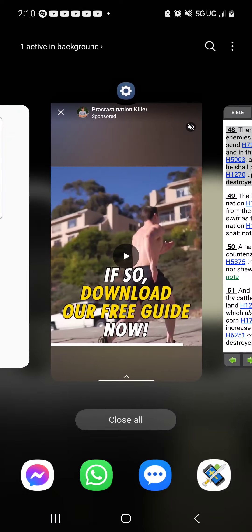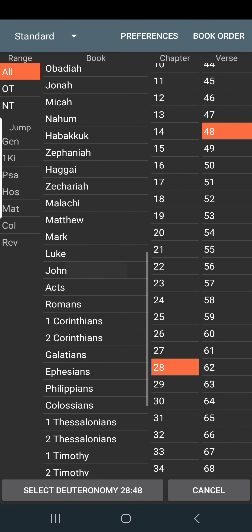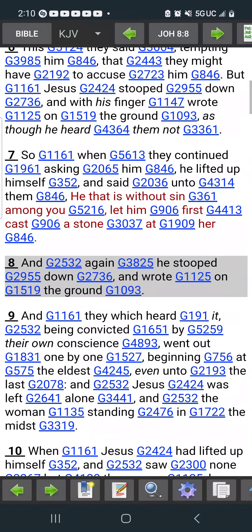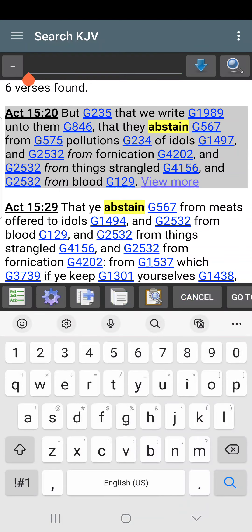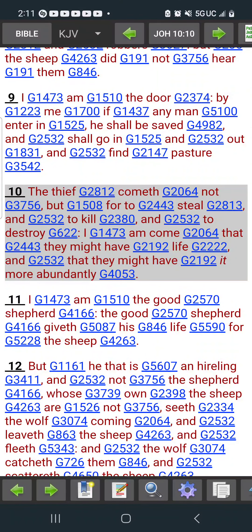And I'll get one scripture real quick, just following up my last lesson. Let's get the book of John — we can't bring this out enough. John 10:10. The thief — and these are the words of Yahawashai in the red letter — the thief cometh not but to steal and to kill and to destroy. And he gives the contrast: I am come that they might have life and that they might have it more abundantly.